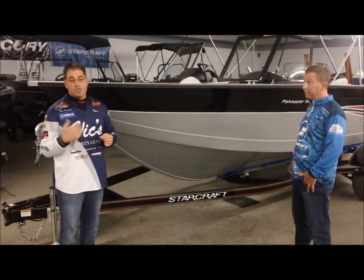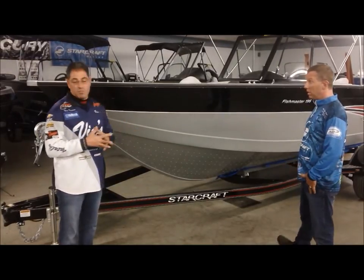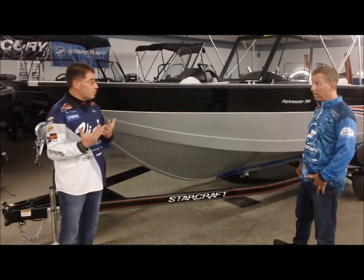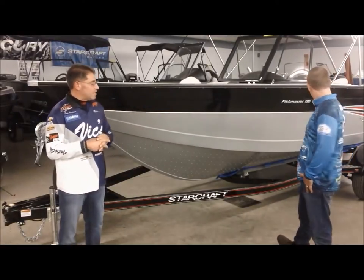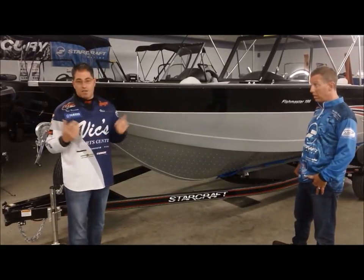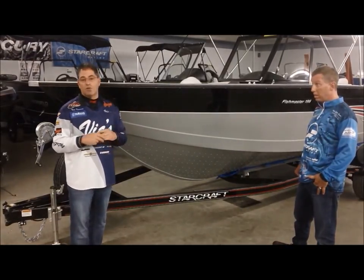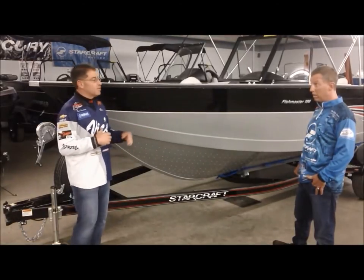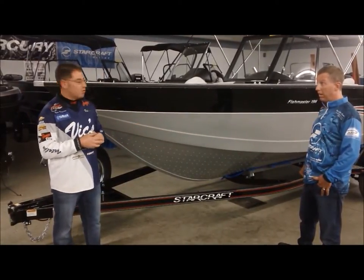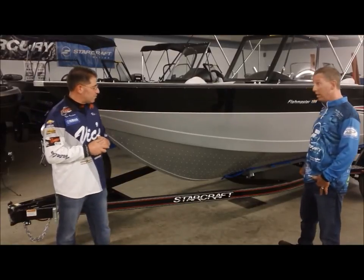Right. Okay. Yeah. So we knew we were getting very close, and a lot of times in Pennsylvania they'll actually weigh the whole rig, and so we'll know this. So now we have basically gone to 1,000 pounds higher on capacity. Yeah, we spent a few extra bucks in the beginning, but it's going to give you a long-lasting trailer, and you're not going to be the guy broke down on the side of the road because you're 100 pounds away from capacity. So that's what we put underneath every one of our boats.